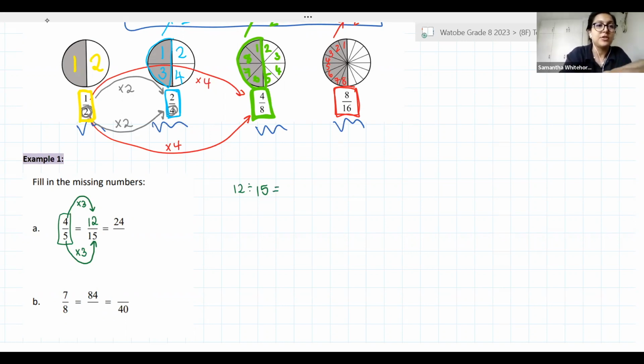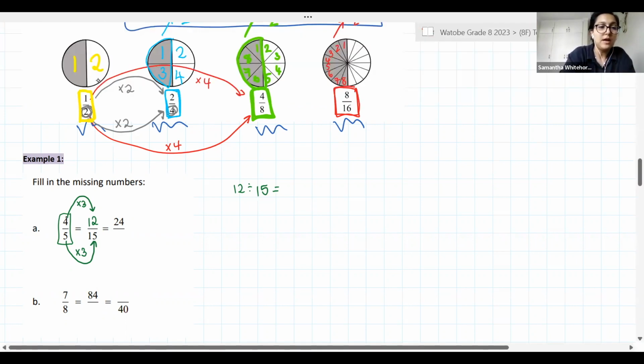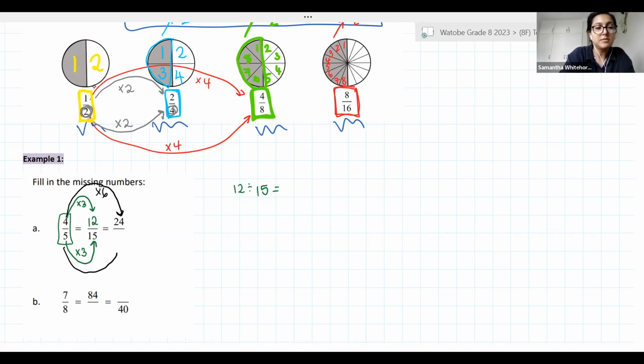So if I have a look then at my next one, I've got a numerator now of 24. I know that if I times 4 by 6, I will get 24. So if I times 5 by 6, I will get my denominator, which is 30. Again, if I type 24 over 30 on my calculator, I get 4 over 5. It is the equivalent fraction to what I started with.